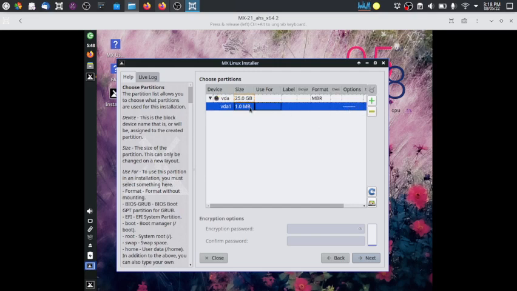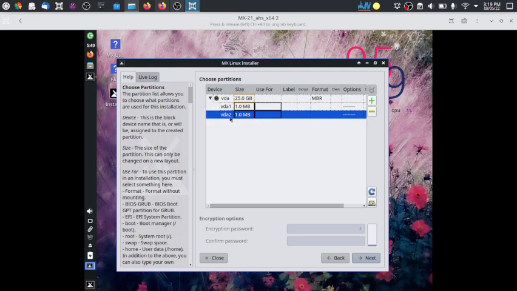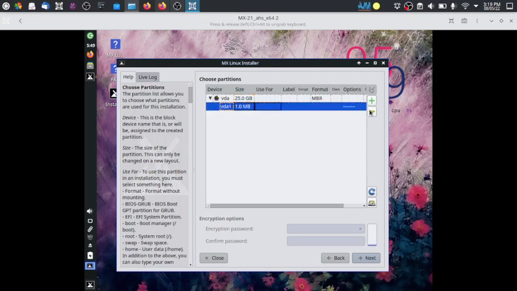Okay, it has automatically done a 1 MB partition. Now what we do is we go for 350 MB.